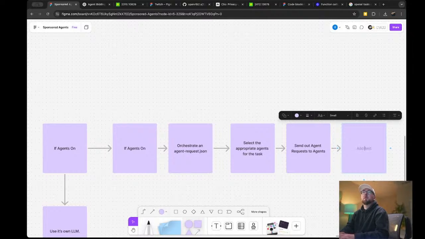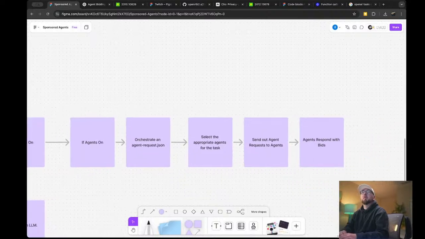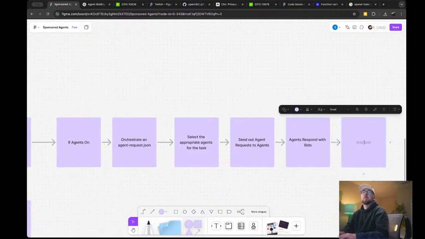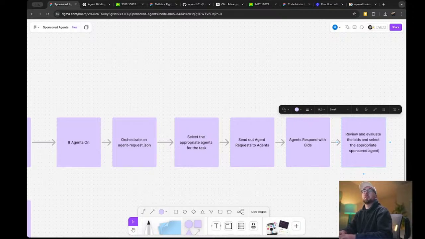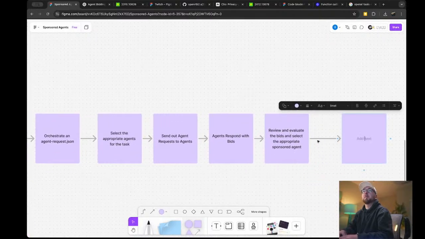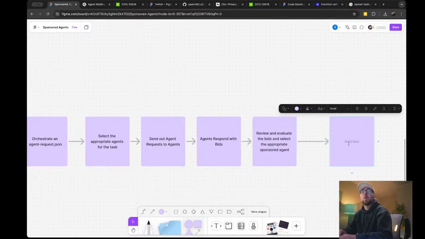Evaluate. Respond with bids. Review and evaluate the bids and select the appropriate sponsored agent, and then from that sponsored agent show the sponsored agent result.